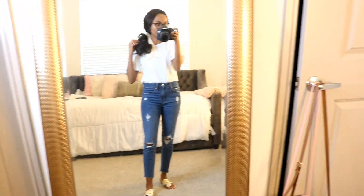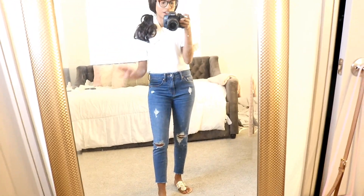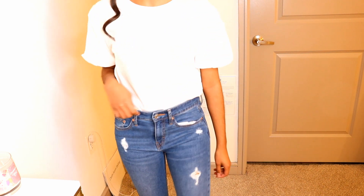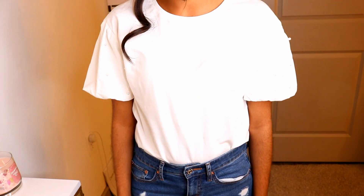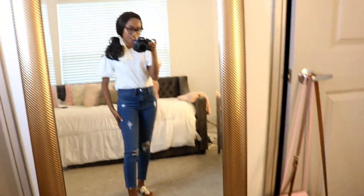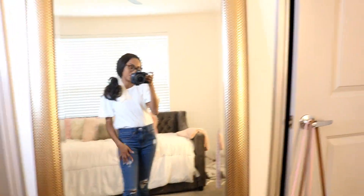Okay, so this is outfit number two. This is a bit more casual outfit, but it's still super feminine. These jeans are Wild Fable — they're super cute, super comfy. They still give you that distressed look. I love the light wash; I feel like light wash is a great way to incorporate spring colors into your wardrobe. And I love the fact that they're cropped. Honestly, I didn't buy these cropped — I actually cut them myself. DIY! These fit high-waisted as well and are a go-to of mine. I get so many compliments on them. I got them at Target for $20 and cut them myself to make them look like more expensive jeans.